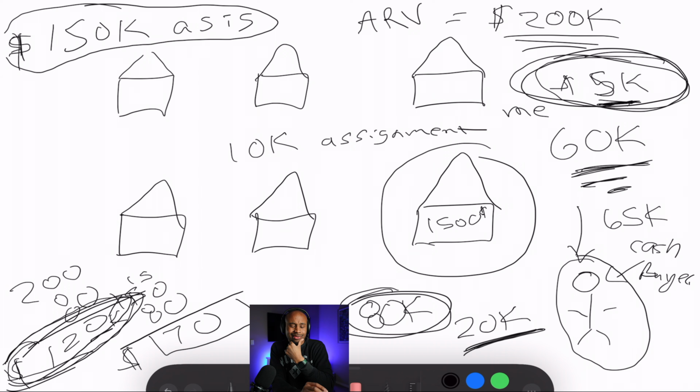You know, some cash buyers get disrespected if they run into a bird dogger or a wholesaler who wants too much. What if I would have asked for 50K from this deal as an assignment? What if I find a cash buyer, and I tell them, hey man, I found this house. I know you can get probably about $100,000 out of it, and that's just in equity, not even counting rent. I know you can get that. I want 50K out of this.